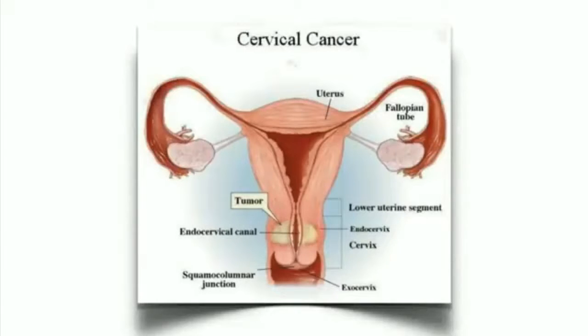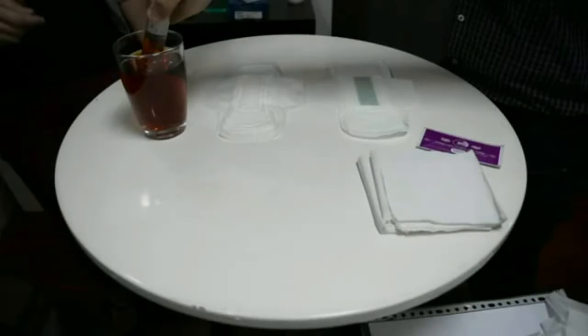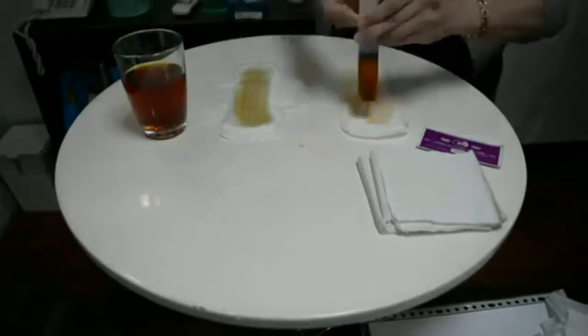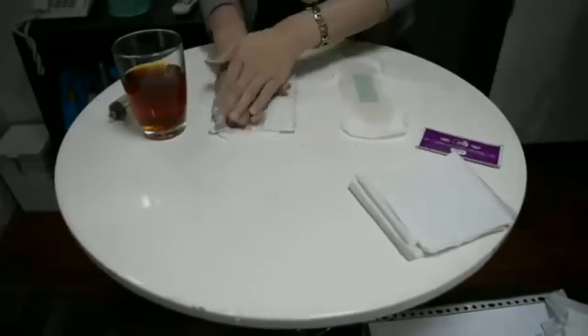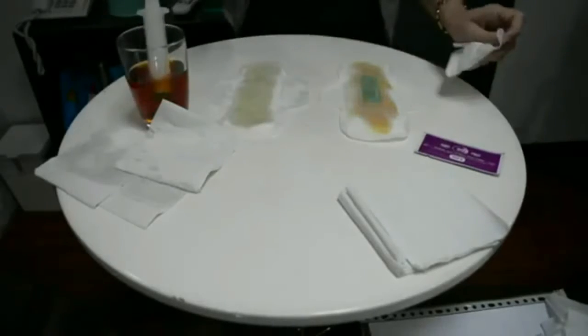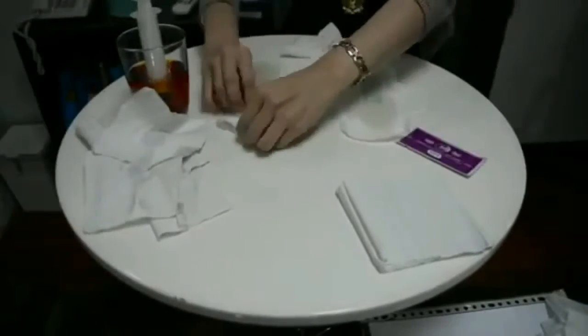Our K-Pads is eight layers. Now I'll do a short demonstration. On your left is Brand X, and on your right is our K-Pads Sanitary Napkin. We'll test and see which can absorb more. We put tissue paper on top of Brand X — as you can see, it's very wet. We put tissue on top of our K-Pads Sanitary Napkin, and as you can see, it's dry. We'll put more liquid on our K-Pads to see if it can still absorb more. There you have it — that's already 100 ml of liquid on our K-Pads Sanitary Napkin.